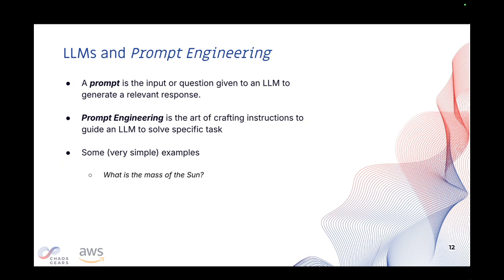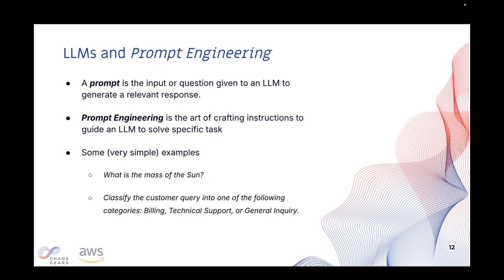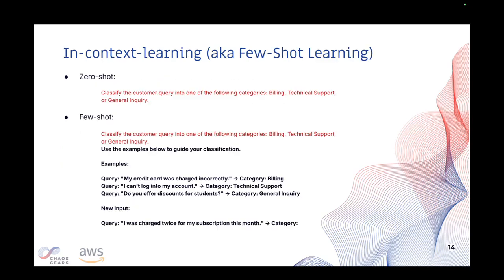So it can be, as I said, a question, but it can be some more complex prompt. This is still very simple, but you can basically describe the problem that we want to solve with the LLM with a text. And here are also two examples of in-context learning. So in-context learning is basically showing the model some examples that allow it to better follow the pattern that you want it to follow.